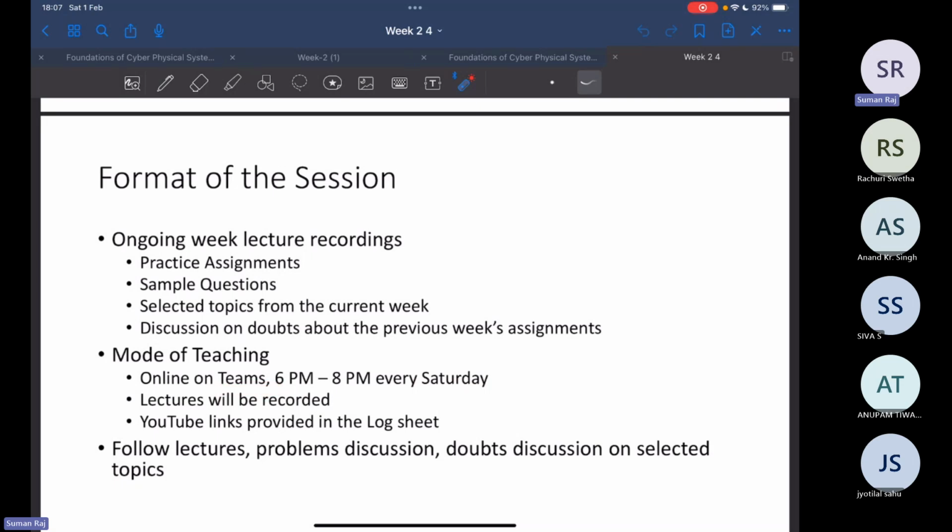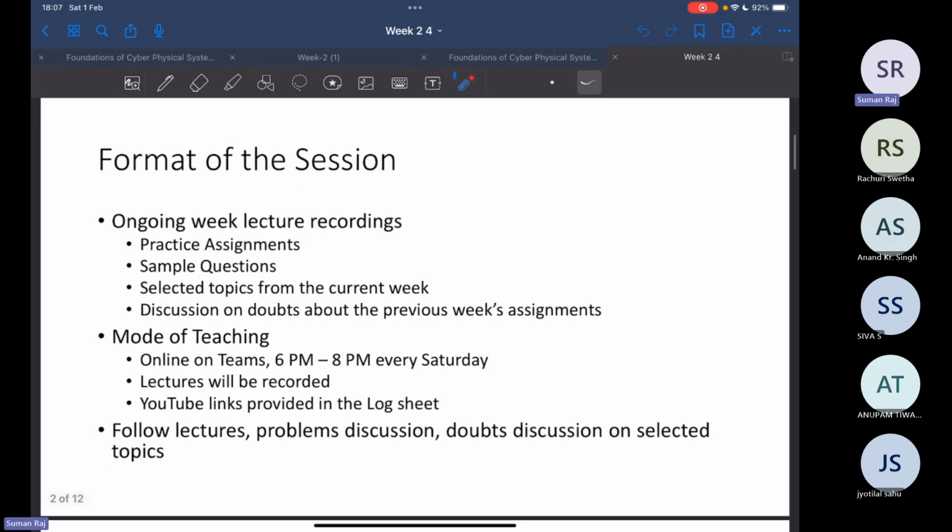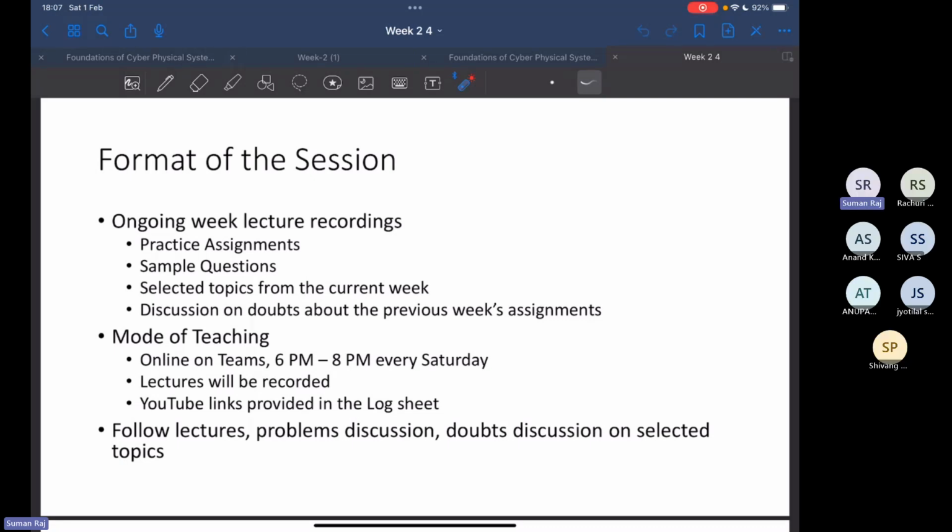For every week, you get the lectures that are uploaded on NPTEL, probably around Monday or so. So, try to go through the lectures first and then attempt the questions in the assignment. In these sessions we revise the contents that have been uploaded, and then go through some of the assignment questions and sample questions that will help you solve the assignment question. Later we go through the assignment of the current week, and discuss any doubts or if you need some help to solve the question.